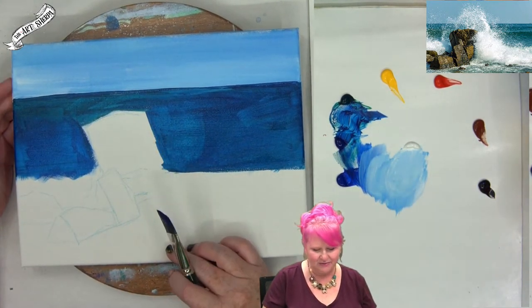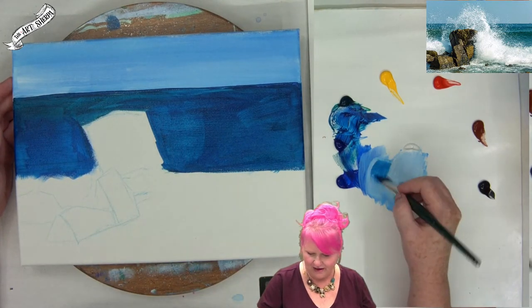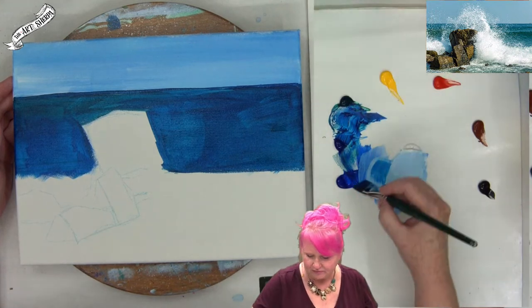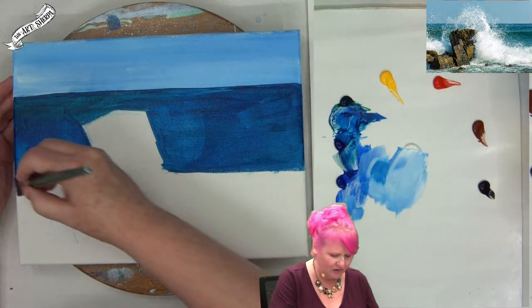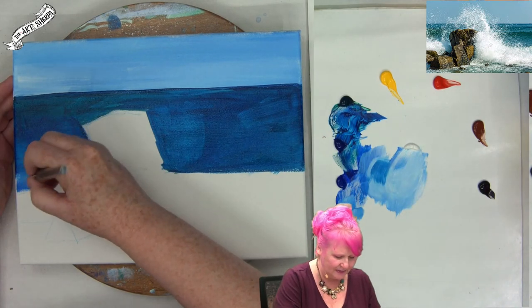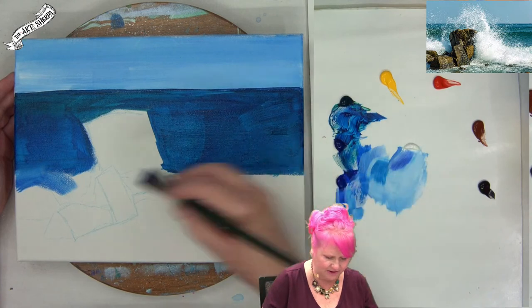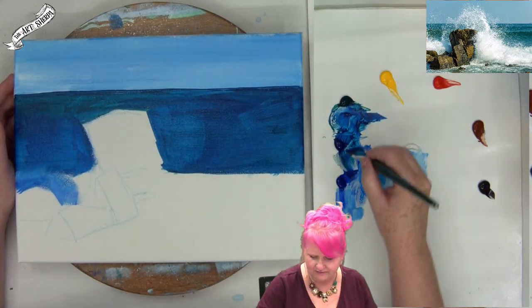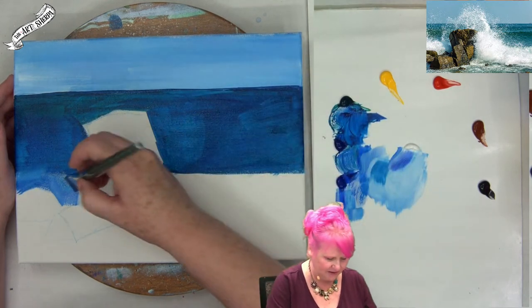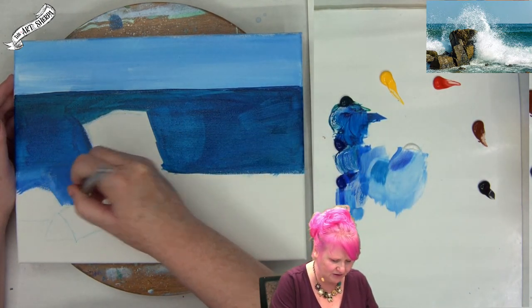Now, I'm going to come down through here. It's a little bit different in tone. I can maybe get a little of my ultramarine blue here where I know I've got seafoam. And I'll paint that down through the rock, a little ultramarine and white. I know I've got all seafoam here. I can get up into my green. I'm just going to kind of create like a little blue space. I'll be putting the foam over.